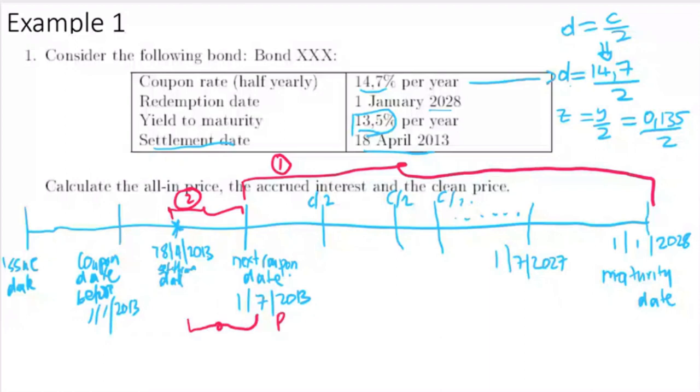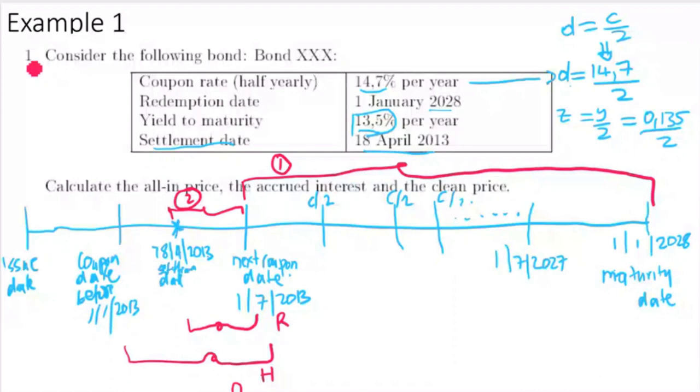Okay. What else do I need to get? I need to get H. This is for my formula. I'm populating for my formula. So for my formula, I'm going to have my H. My H is simply the difference, the number of days between the next coupon date and the previous coupon date before the settlement. That's all. So now here I'm going to have my H, and I also need to get my N. Okay, let us get to those dates.